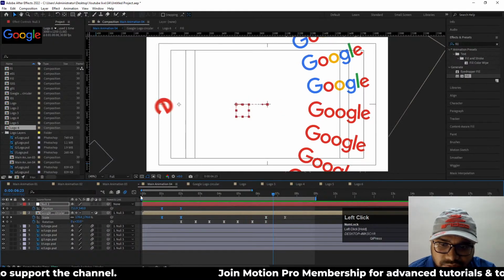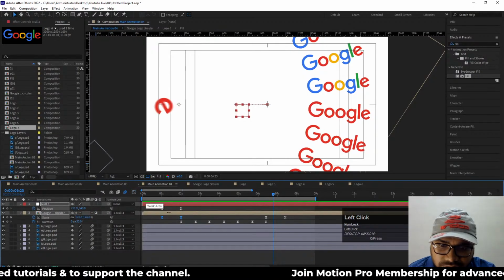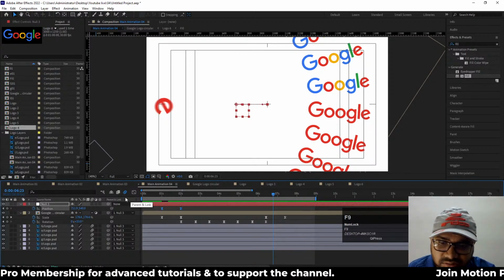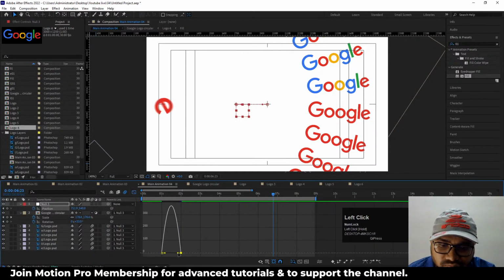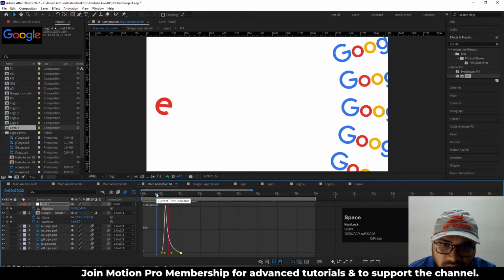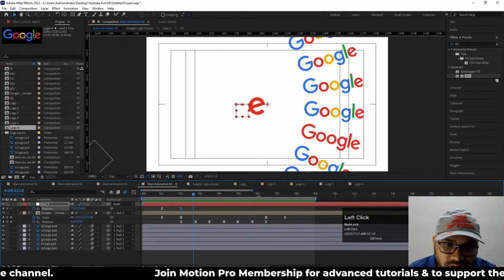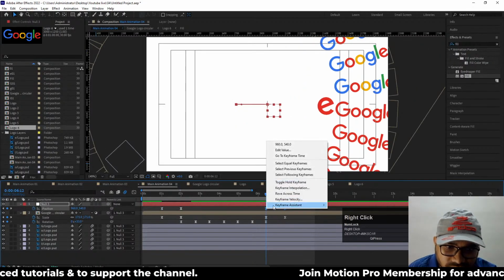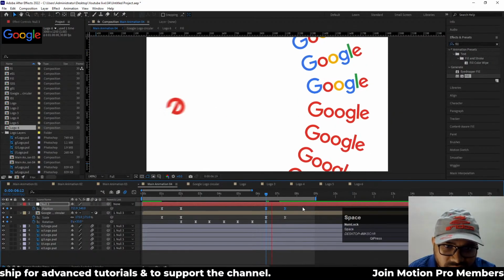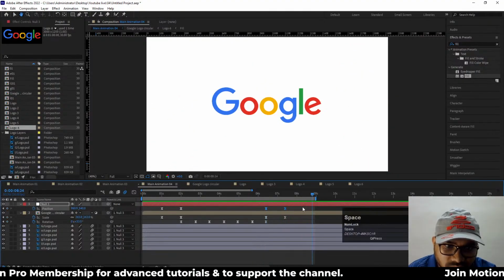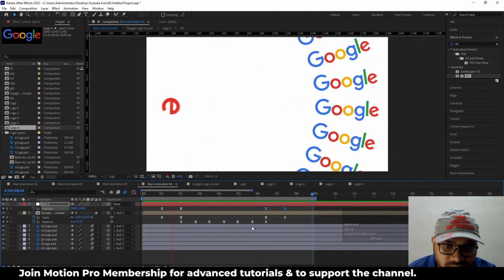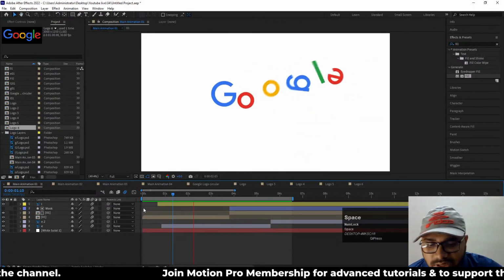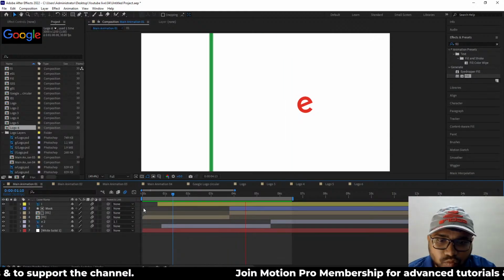If you see this keyframe, if they are not the same, simply select this and hit F9, go to the graph, select this, move this handle over here, like this. Then go over here, select this, hit Ctrl C, Ctrl V, right click, keyframe assistant, time reverse keyframe. And then we'll get this animation in the form of a loop. So this is how we can create this kind of looping animation.